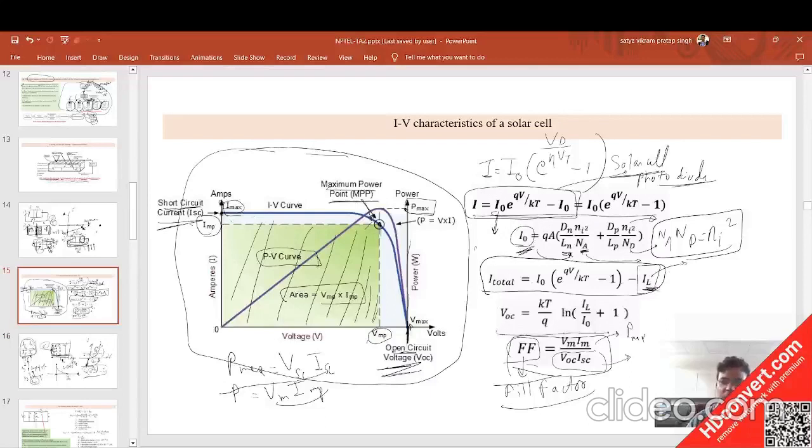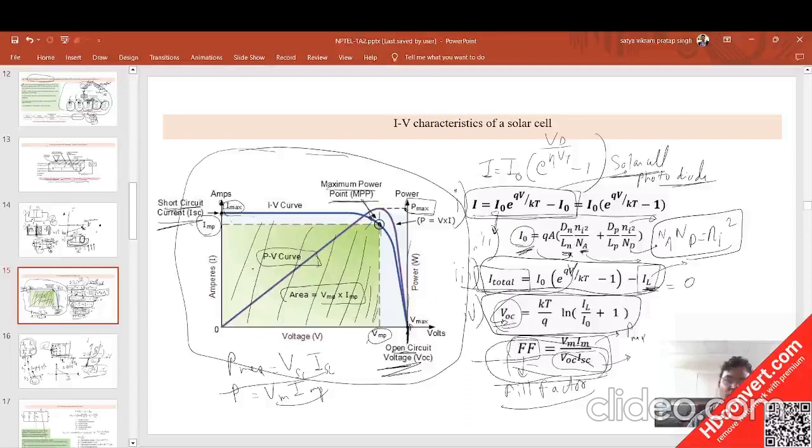So how do you find the VOC equation? In this equation itself, make the current 0, because in the open circuited condition the current is 0. From that, find out V, which is the same as VOC. So what we learned: the equation of the PN diode, the p injection diode. Second, the reverse saturation current. Third, how the equation of total current comes, and fourth, the VOC equation and the fill factor equation.